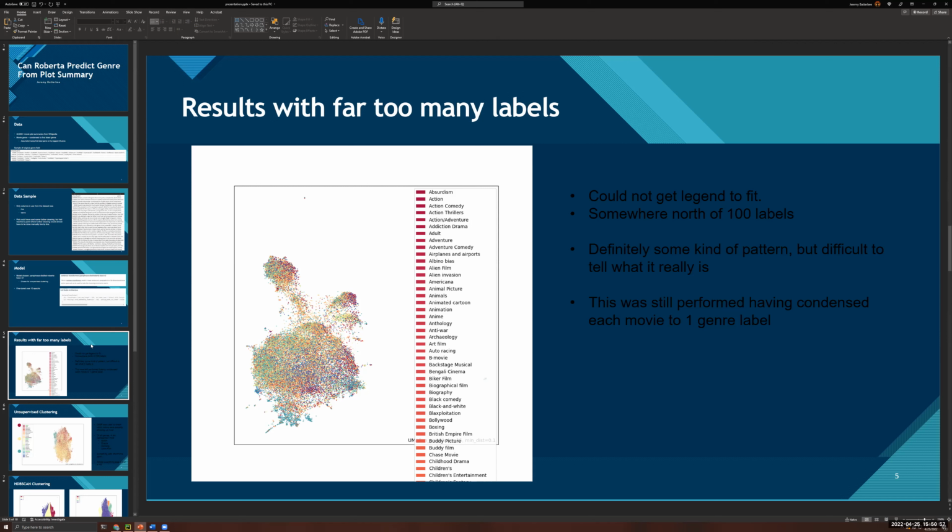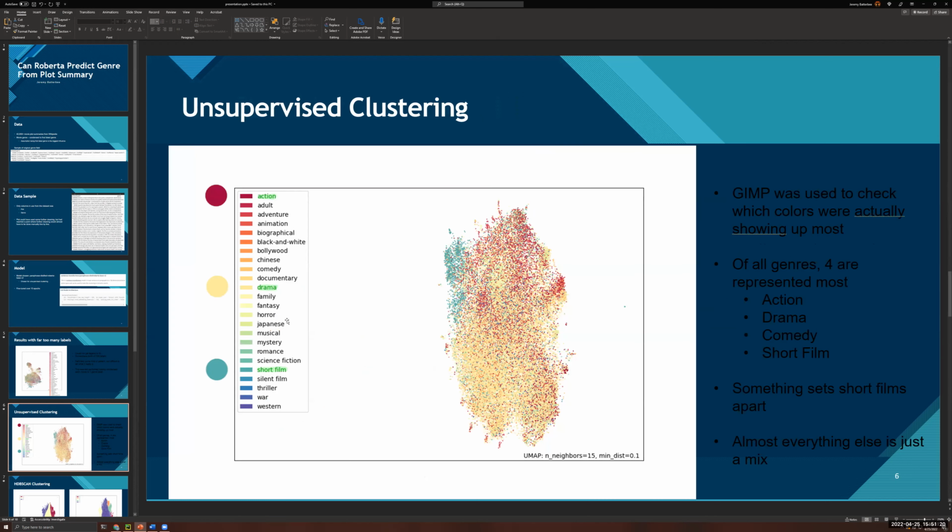And this list goes on, it's a ridiculous amount of genres, but it looked like there was some kind of initial clustering that it was trying to find. It had this section up here and over here, and there were definitely some different colored plot points so you could find things, but not really usable. So then I took about actually fine-tuning it. After doing that and trimming down the number of possible genres that it could actually use, I ended up with this, which I thought was pretty interesting.